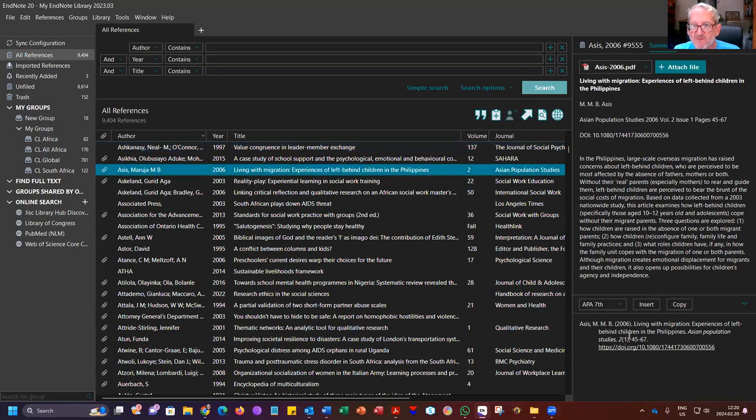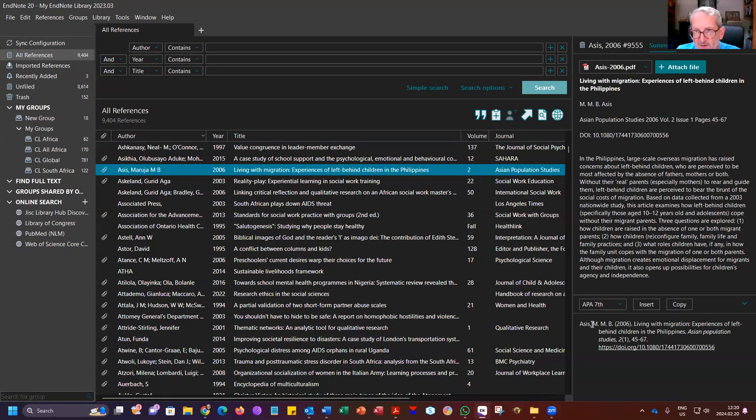Now that reference is ready. The other thing to make sure of is that you've selected APA 7, because that's mostly what we use in most social work journals. All the psychology journals are using APA. Harvard is very seldom used in social work. It's used in sociology, but not in social work. What I'm going to do here is check what it will look like in my reference list, and see whether it's looking correct.